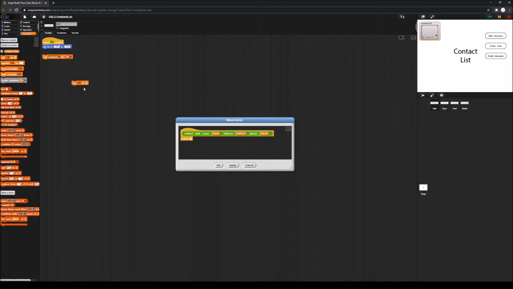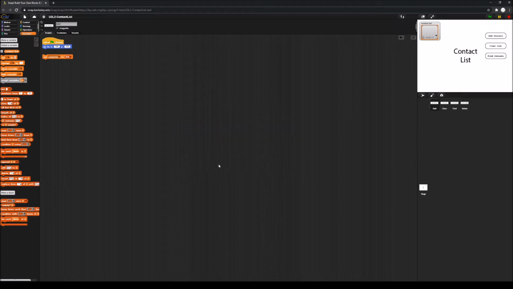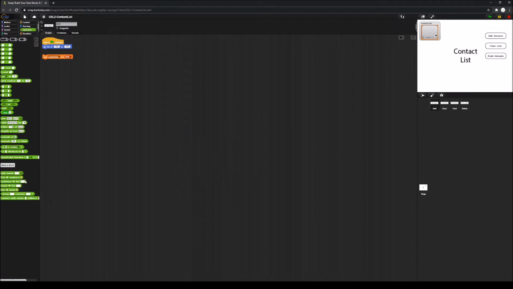So we can take the set block, put it before the report, and set contact list to a list containing the name, address, and phone number. And then we can finish this custom block by having it report that list, hit apply, hit OK, and now we can test it. It was an operator. Let's say this person's name is, not good at making names, ASDF.